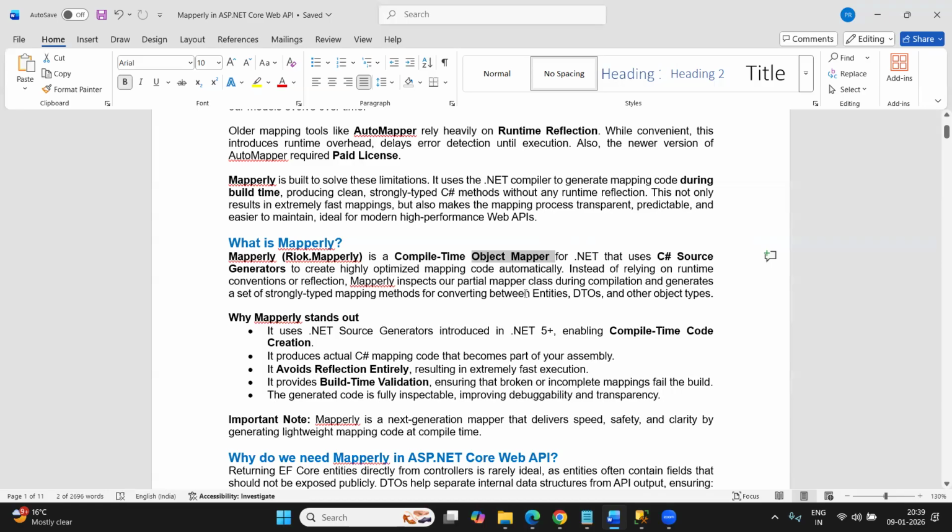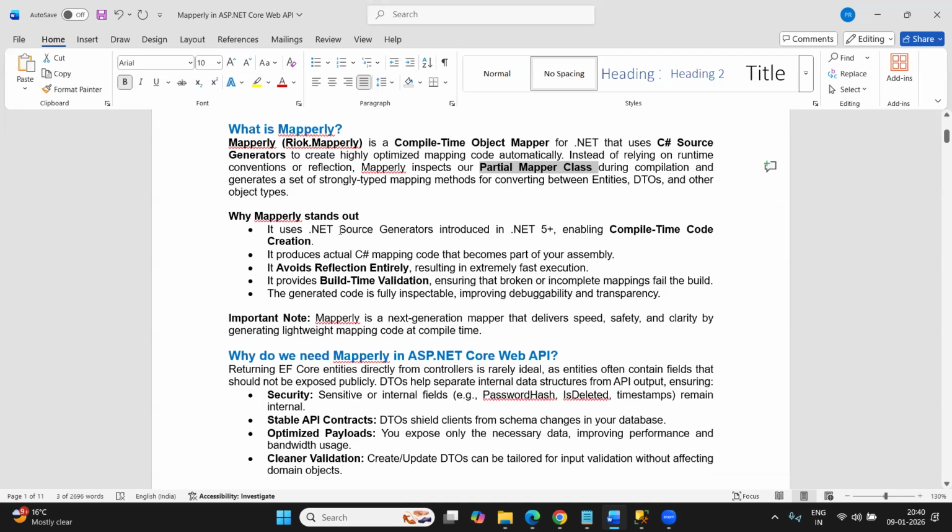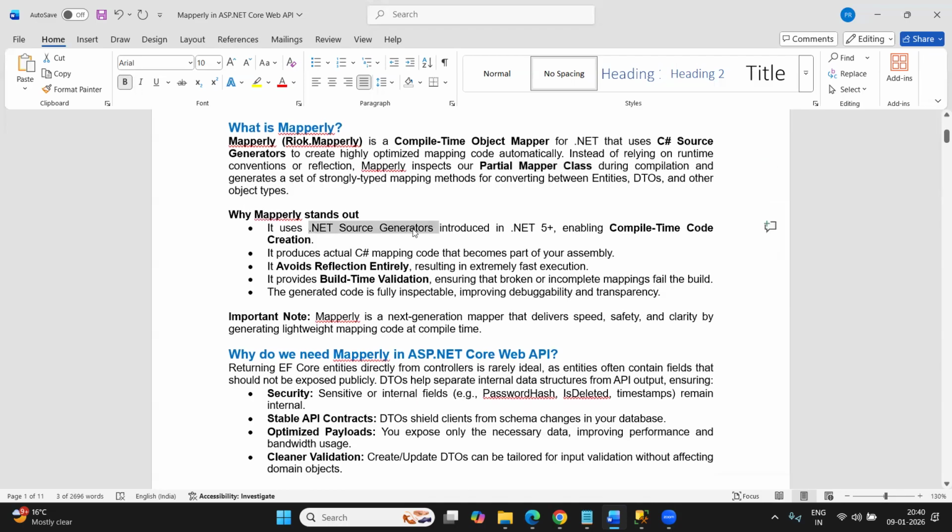Instead of relying on runtime convention and reflection, Mapperly inspects our partial mapper classes. So basically, we have to create some partial mapper class, and based on these partial mapper classes, it is going to generate the mapping code at compilation time. It uses the .NET source generator, a feature which was introduced in .NET 5.